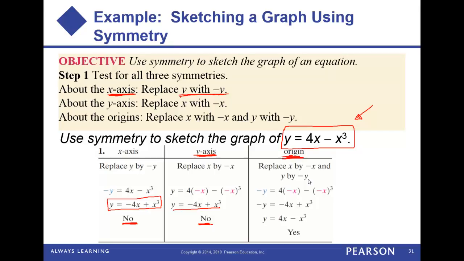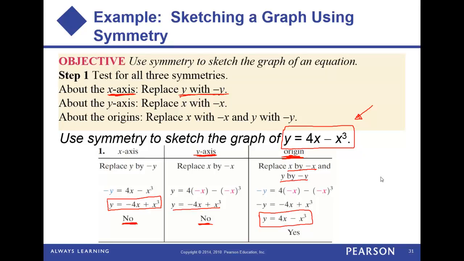Question, is there symmetry about the origin? So in this case, what we do is replace both coordinates here. The negative goes in for the y, and the negative goes in for the x. So let's see what happens here. Negative x times 4 is negative 4x. A negative times a negative times a negative is still a negative, but the subtraction of a negative is a positive now. This keeps the same, so now let's multiply through by a negative 1. And notice, hey, look at that. We got back to our original problem.